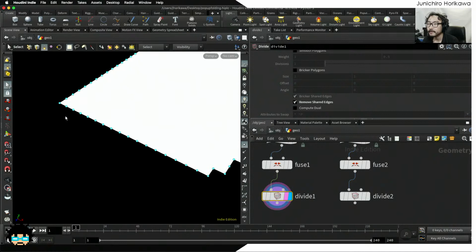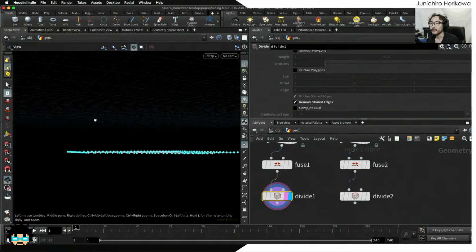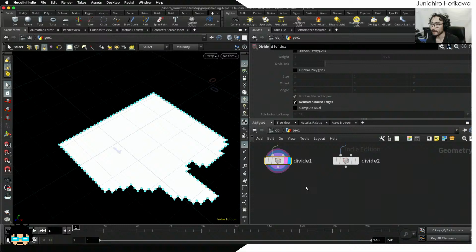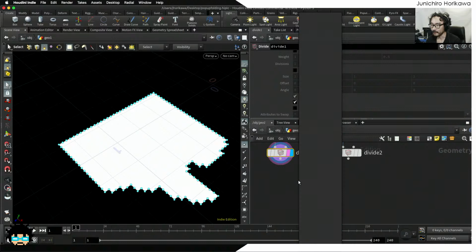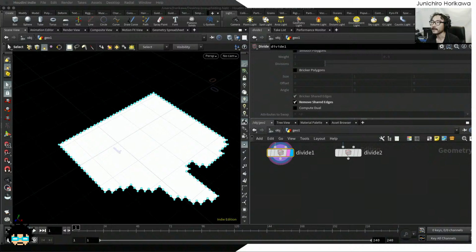So I actually don't want to have these points on the straight line, just want to have the end point at the corner. The points in the middle don't really mean anything, they just make the calculation slower, so I want to remove that. There might be some nodes in Houdini to make these a smooth line, but I don't know what the node name is, so I'm going to do it in a procedural way, I mean in an algorithmic way, using VEX again. So first of all, I'm going to merge these two together.